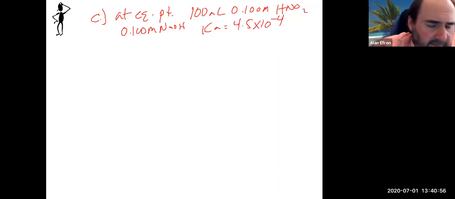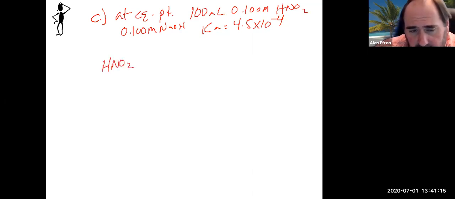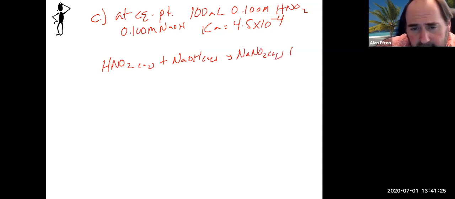So in this particular problem, they didn't straight out tell you what the volume was to reach the equivalence point. So there really is a couple ways you could figure it out. And we'll just talk about 2 ways that you could sort of figure it out. Again, we've seen this reaction in the first 2 parts, which is our HNO2 plus our sodium hydroxide going to give us our NaNO2 and our water.